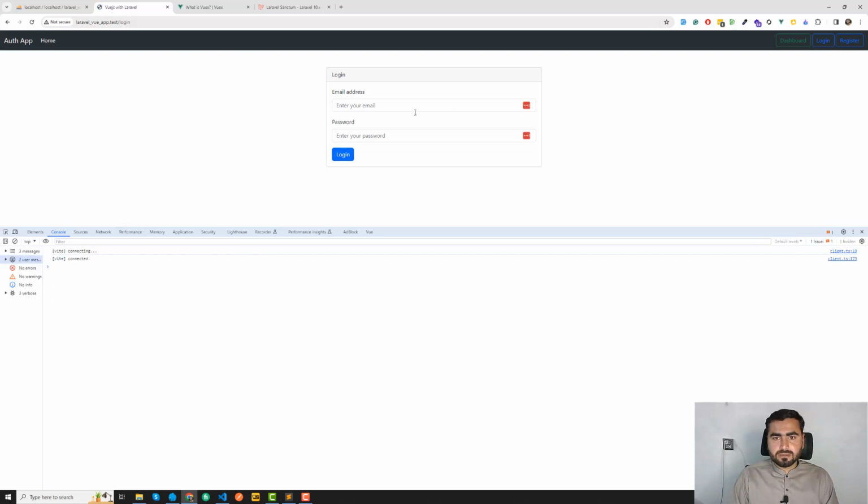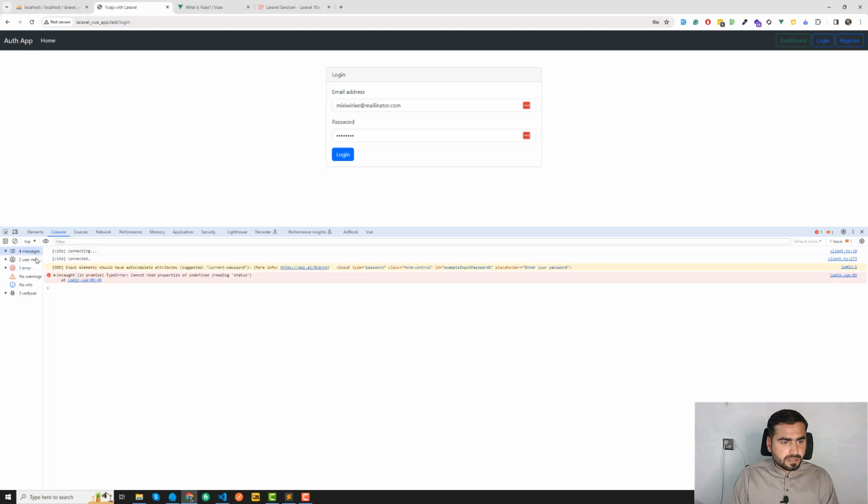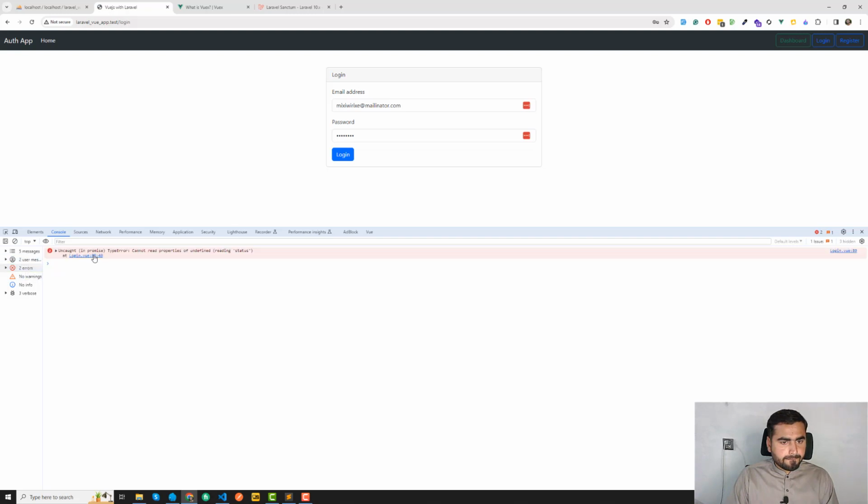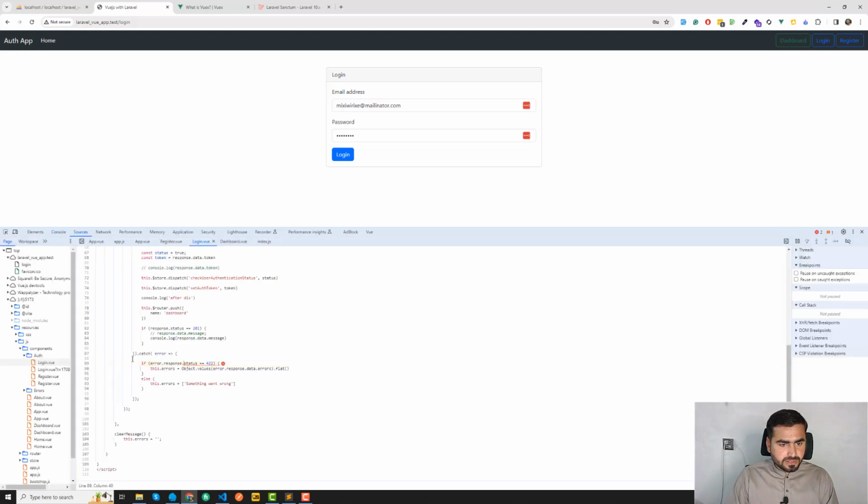Oh my god, let me fill the user detail, mixin, login, and after that, why is it not logging me in? Another error, status.response.422. I'm getting this error here.